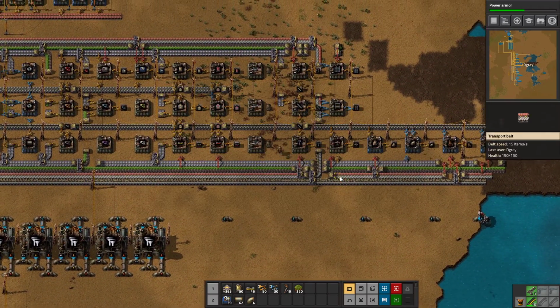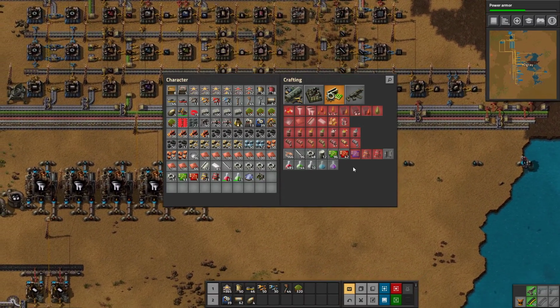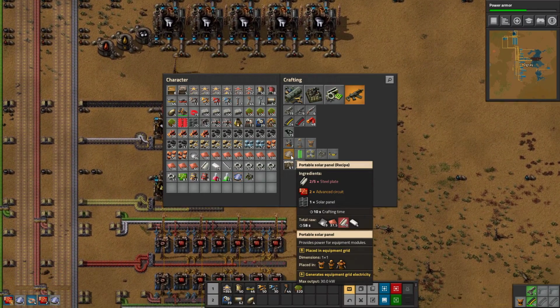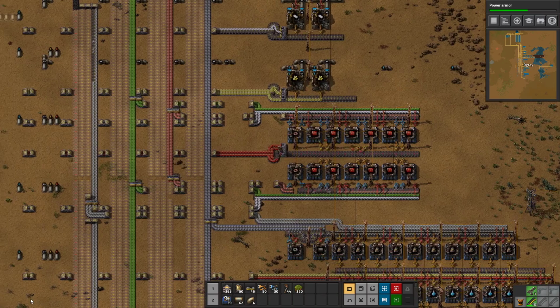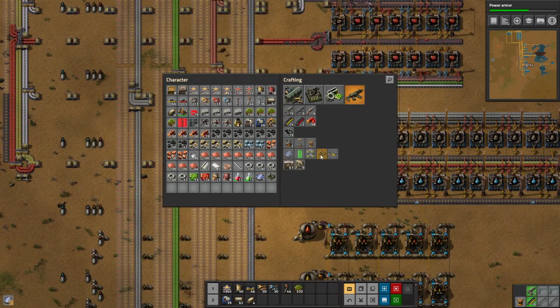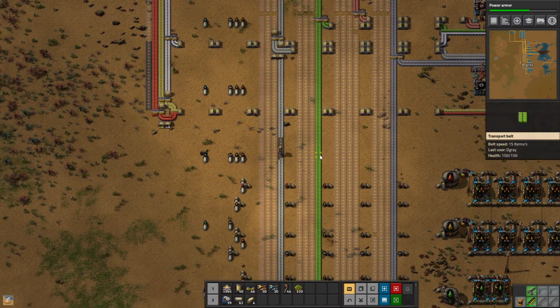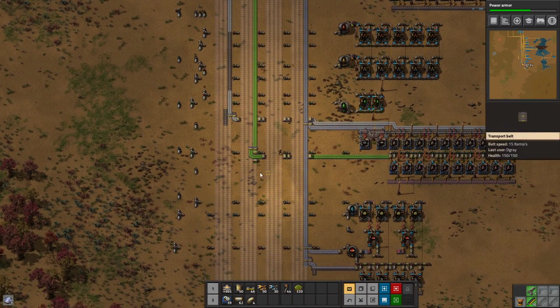How's the power pool looking? Quite good. Let's grab a bit more though. There we are. While running down there, let's just get a few more portable solar panels. Let's just get a few of these. To craft 2 more, we can put into a power armor. And then we should get a bit of steel to craft this. Here we are. That is looking good.